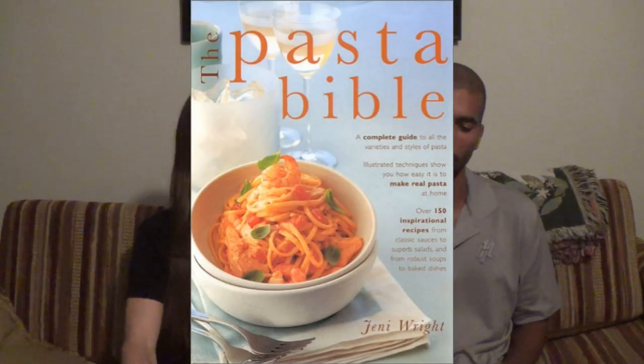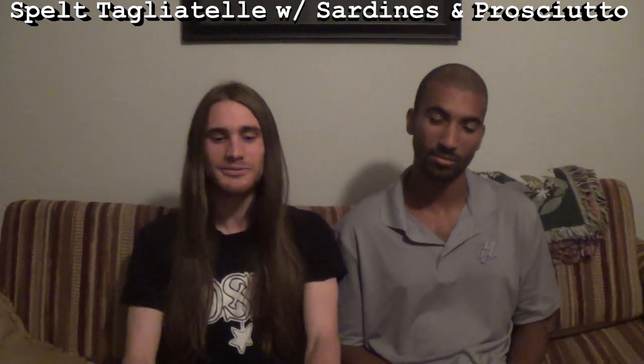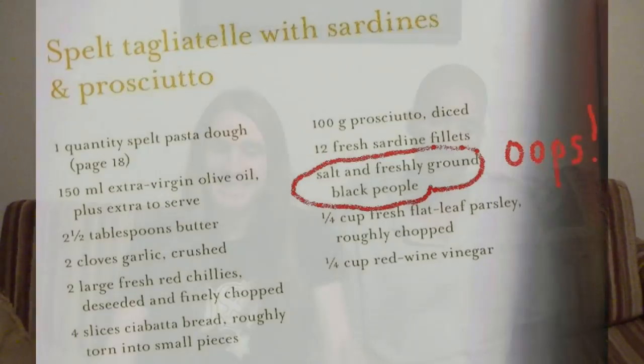I'm gonna make things really awkward right now — the Pasta Bible. The recipe for spelt tagliatelle called for, and I quote, 'salt and freshly ground black people' — not black pepper. About 7,000 copies that had yet to be shipped were destroyed, but a bunch got out into circulation. How much do you think that misprint is worth? I'm going to say less than a Black Lotus. You are correct — we're talking $20,000. While the recall would have been next to impossible, enough were still released that there's sufficient supply, and they're less than a Black Lotus.